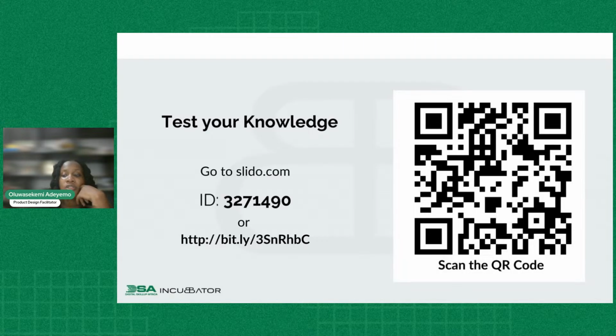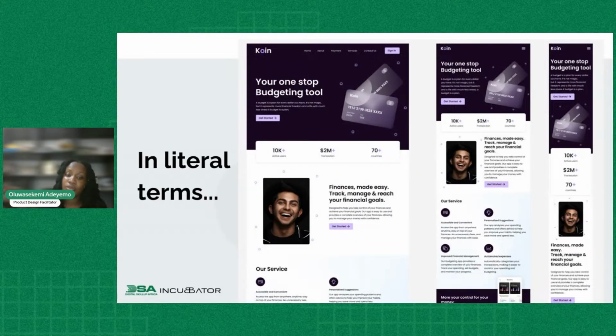Okay, so fluid grids are basically containers. What are containers? Blocks of information. I think the whole concept of fluid grids, let me not confuse you with the name, is just how blocks of information will show differently on different platforms. Let's look at the example here. We can see the same information, right?